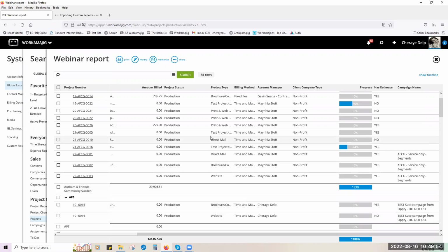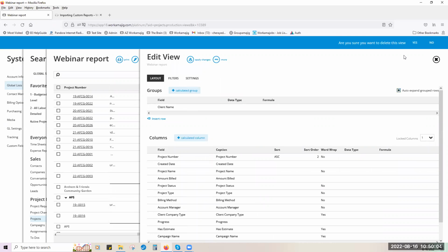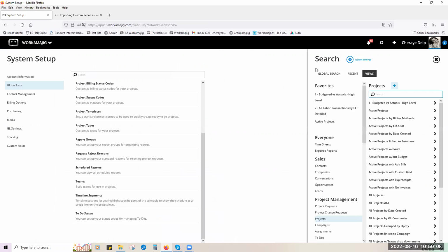All right. And of course, if you guys later on decide, well, I don't want this report anymore, you're going to simply come into the more or edit, and then you can delete this view. We will always ask you, are you sure you want to delete? Make absolutely positive that you want to delete it, because once it is deleted, it is permanently gone. We do not have an undo button. So always keep that in mind when you're deleting things, or at least giving people permission to delete. Okay. So this is a good stopping point.